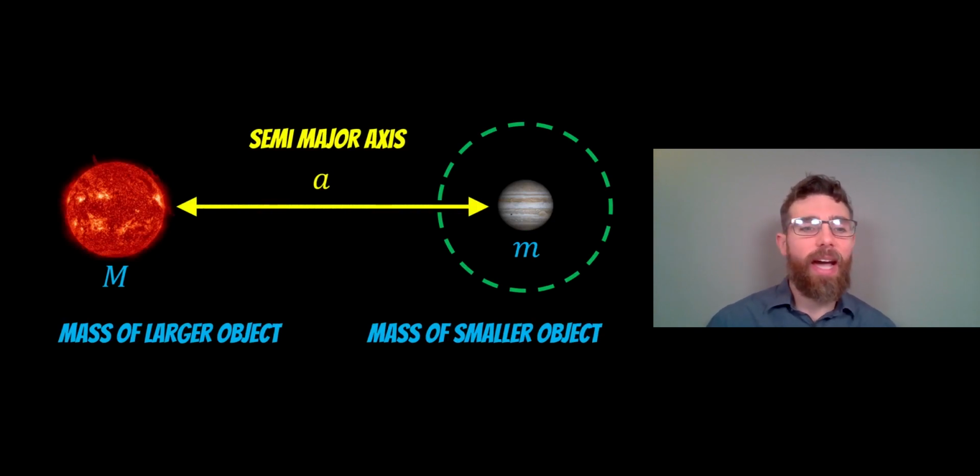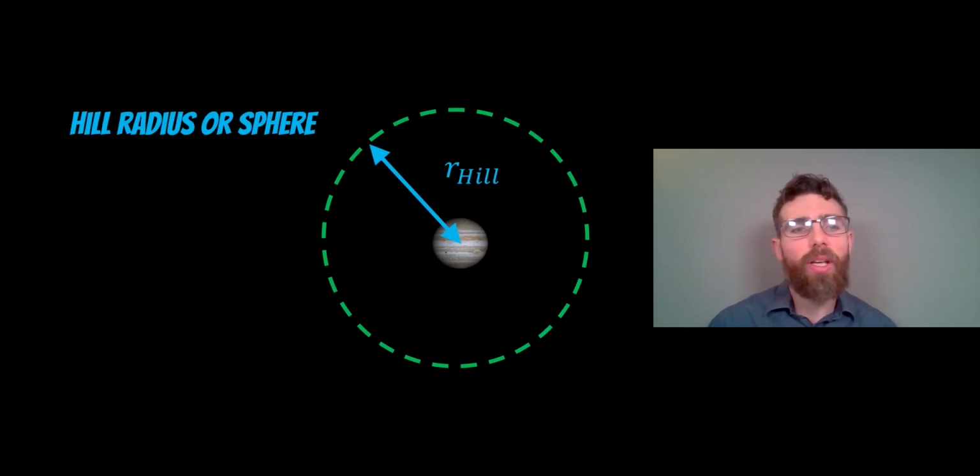So first, let's have two masses. In this case, I'll just use the Sun and Jupiter. So the larger mass is going to be the Sun, the smaller mass is going to be Jupiter. And then there is a semi-major axis, which is basically the orbital distance of the planet. So the distance between the two. If it's a circular orbit, then the distance between the two will always be the same, and it will be this semi-major axis. But it's basically their separation. So we've got those three variables then. We're then going to call the Hill radius or Hill sphere R Hill. So again, this is the radius of that sphere around the second smaller mass. In this case, I've just used Jupiter.